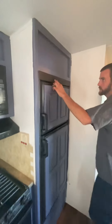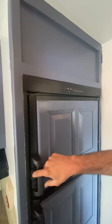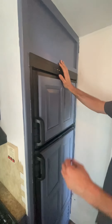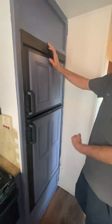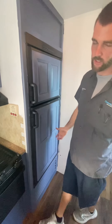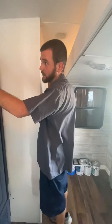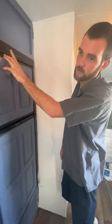Alright, so the fridge — you've got auto, gas, and electric modes. If you leave it on auto, anytime you're plugged in it's always going to choose shore power over gas. The moment you unplug and go on a trip, it'll automatically switch to gas and stay running. Or you can have it strictly on gas — so if you're boondocking and you've got no 110 power, you would put it on strictly gas only.